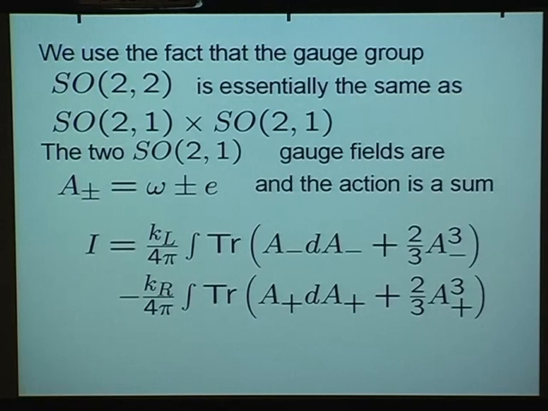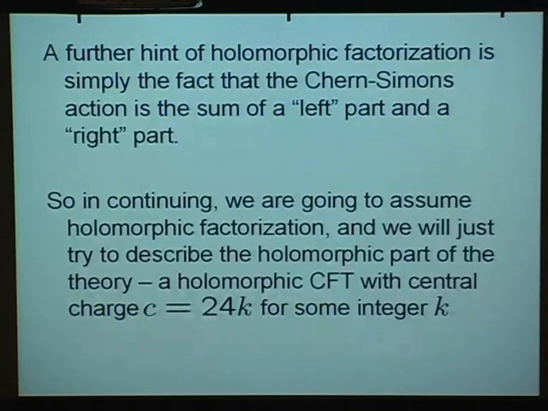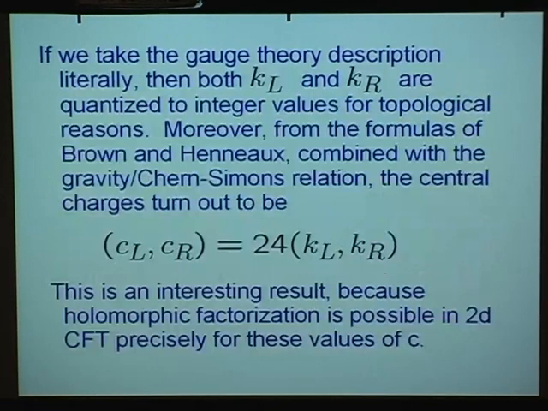So the fact that the action is a sum of 2 actions corresponds to the theory being a product of 2 theories, naively. And similarly, for whatever it's worth, the black hole entropy of the BTZ black hole is the sum of a function that could be interpreted as a left entropy and a function that could be interpreted as a right entropy. So there are a variety of clues, if you're willing to be an optimist, suggesting holomorphic factorization, and one of them, which admittedly involved a little sleight of hand with the choice of the gauge group, is the values of the central charge.